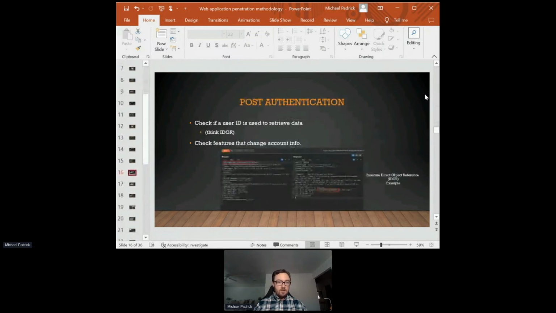All right. Next slide is post-authentication. Now, remember when I said earlier, post-authentication sort of, it's more of the same. You're just in the web app instead of on the surface of it. All right. So when you're doing this, you want to make sure that the user ID, I should say, you want to see if the user ID is used to retrieve data. You're thinking an IDOR, okay?